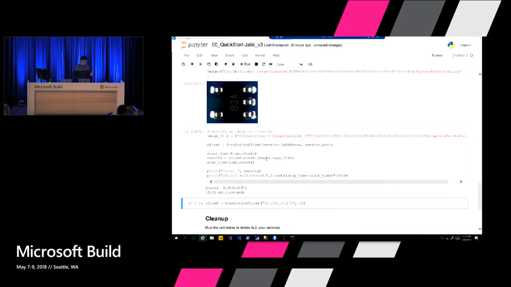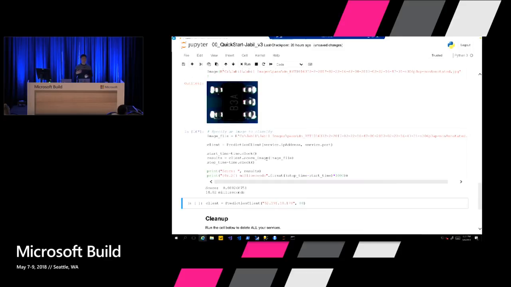This is 14 milliseconds. There's a little bit of overhead, but the picture leaves my client machine, goes to the FPGA API, gets converted from JPEGs to tensors, runs the 2 milliseconds of ResNet 50, those 8 billion calculations, runs through the classifier, and sends the results back to my client machine in about 14 milliseconds.